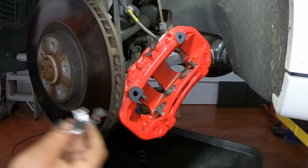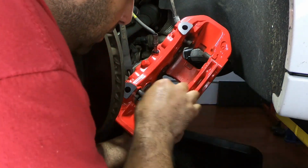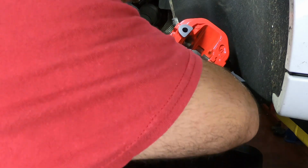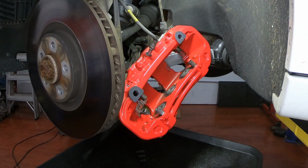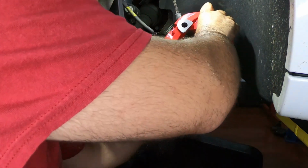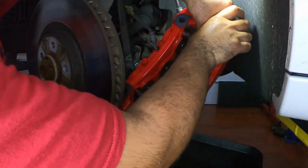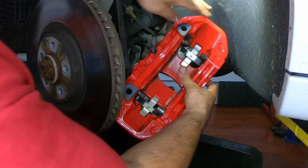We're going to take our springs. There's 2 of them. There's a spot for it. Place them in there and push it in. That's 1. And this one is 2.